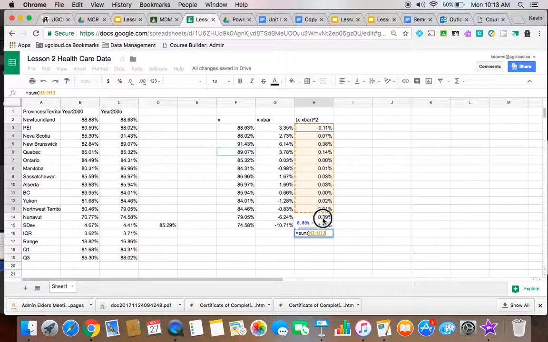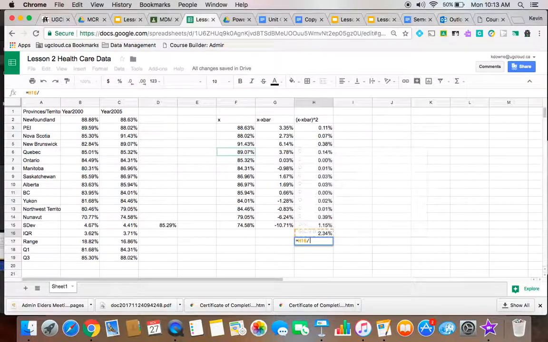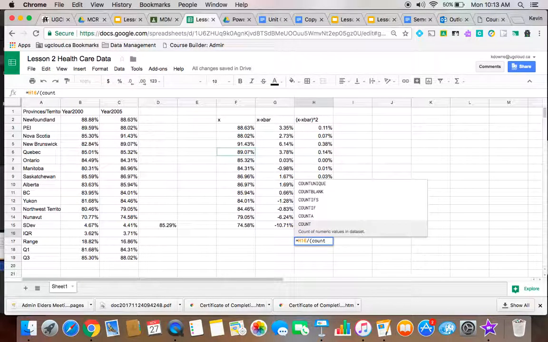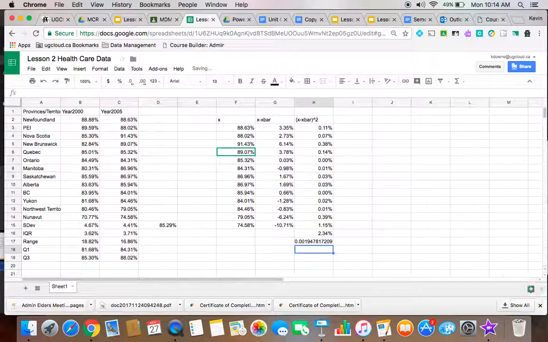I'm just going to highlight those numbers. Then we take that number and divide it by the number of numbers. I'm just going to count, minus 1, because we did the sample one. Count this many numbers. I already know it's 13. Then we've got the variance, and when we take the square root of the variance, SQRT, we actually get the standard deviation.